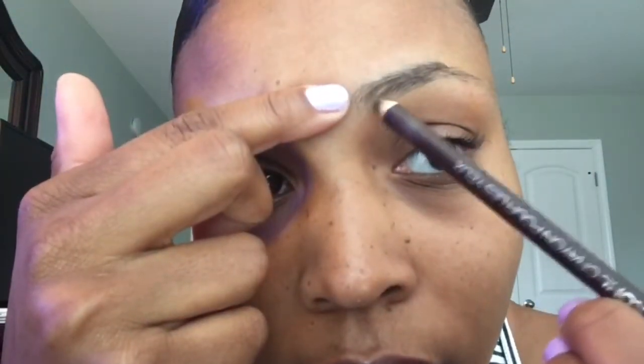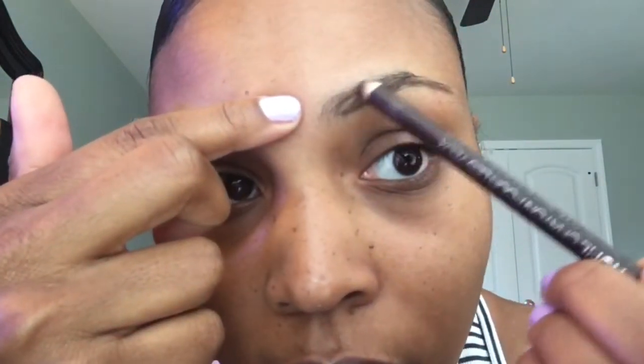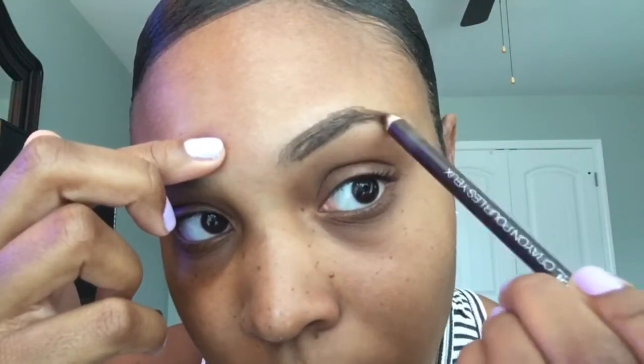My pencil is dull, but I'm not gonna go to the sharpener, so I'm just gonna go ahead and do this. Essentially, I grab my eyebrow to create some tension so it's easier to draw. And then I lightly shade at the bottom where my brow is, and at the top I'm creating the line, the shape right now, and then I'm gonna blend and clean it up. Oops, it's okay if you mess up because that's what the cleanup step is for.